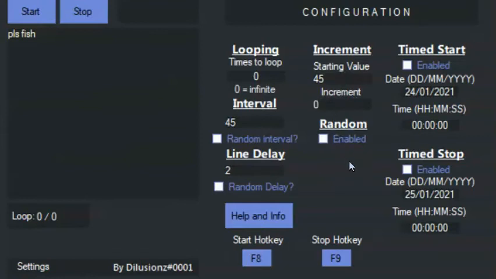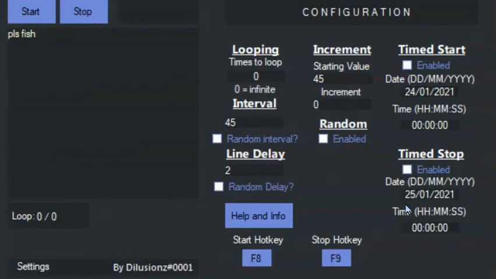You can increment here. So I just do zero because you don't really want it to go 45 the first time. And if you put it as one, then the next time it runs the command, it'll become 46 seconds. And I don't think that's the most efficient way to make money. So zero is probably the best way. I put a line delay here just so that it's not glitching my computer out, and my computer has 2 seconds to load the message into Discord. So I think that might help your computer in actually running this code.